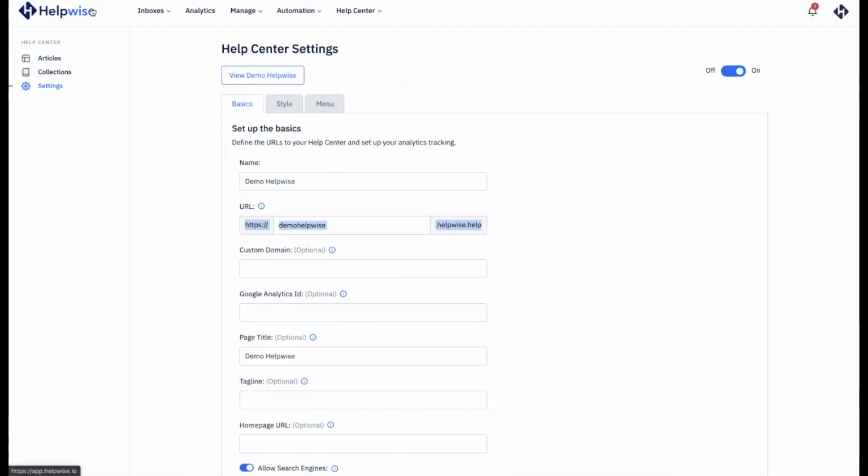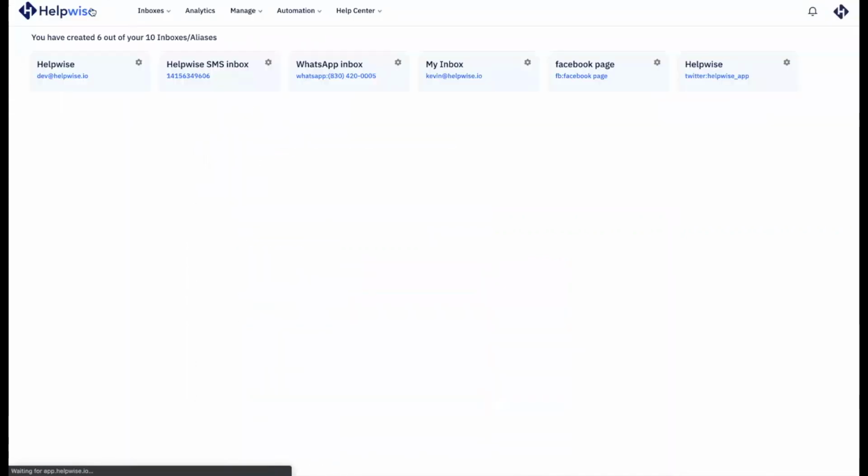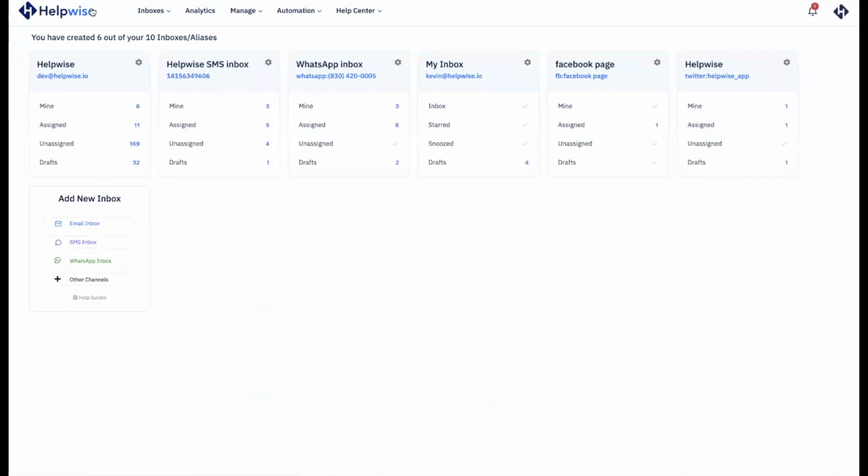Okay, and the last question comes from Alice, who has asked, does Twitter inbox also support direct messages? That's a very interesting question, right? So currently, the Twitter inbox allows you to receive and send replies to the mentions that you get on your Twitter account, right?